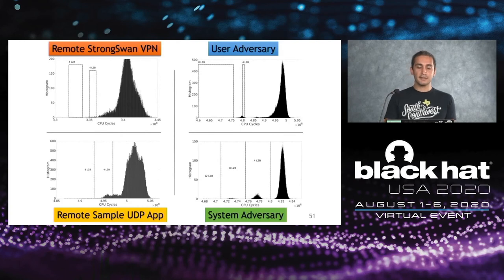And here we also see a comparison of the different histograms that we generated for this Intel fTPM vulnerability. We see that for a system-level adversary, the leakage is almost as clean as if we already knew the BIOS. There are no interesting statistics behind it. It's just clean leakage. For the remote attacks, the leakage is noisier, and the remote attack with the VPN protocol is even noisier. But what is clear is that there is still a possibility to leak the key, and we actually showed that you can recover the private key over a network.